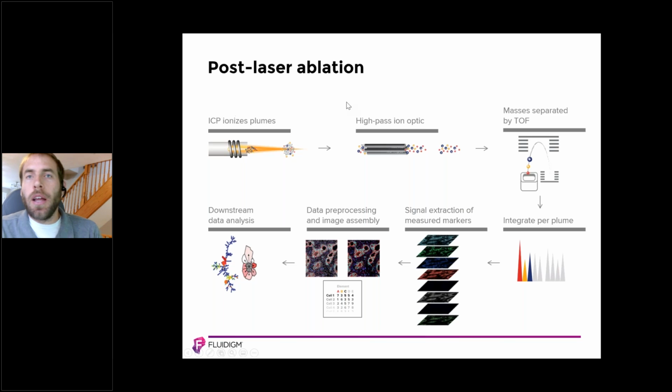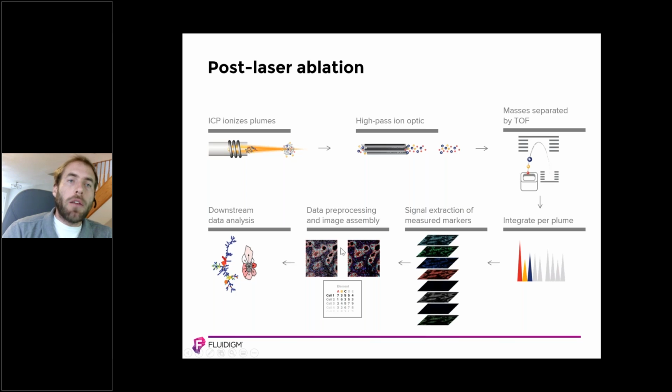And what's really cool about the technology, right, is, depending on the number of ions that hit the detector for a given plume of material, you have a peak, and this peak correlates directly to your signal intensity, right? So if we look at this red image here, where you have pixels that have a bright red color, of course, this red peak is going to be higher than in pixels where you have the black color, right? So the intensity of the pixel and of the spot in your image that you see is directly correlated to the number of ions that hit the detector for that given pixel, right? So the data that comes off of this is very quantitative.